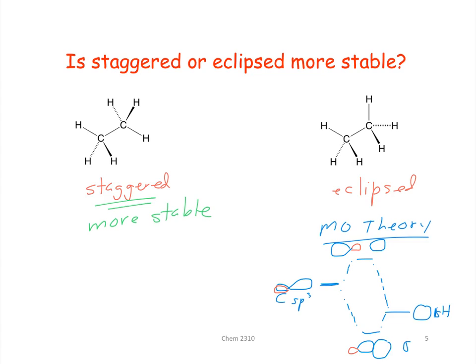That had a node right between the two atoms. Okay? So in this rationale, we're going to use the sigma and the sigma star orbitals to help our explanation. Alright, so what's going to happen here is if we look at one of the carbon-hydrogen bonds, we're going to look at this case for the sigma orbital. And this orbital, remember, this is all one orbital, has 2 electrons in it.